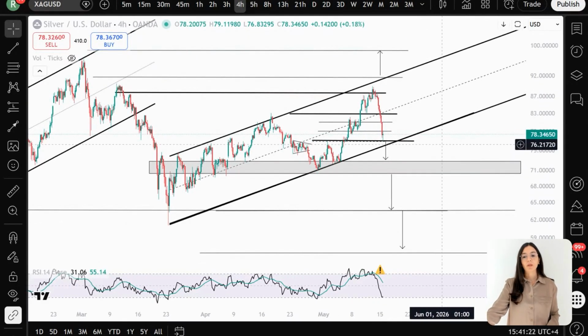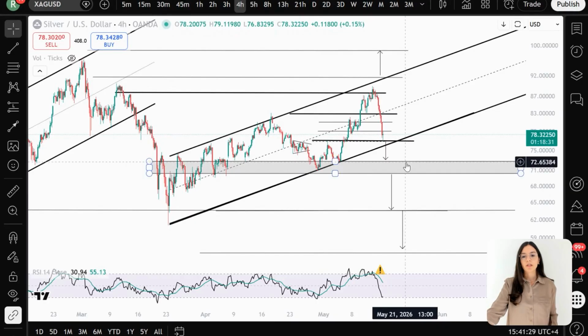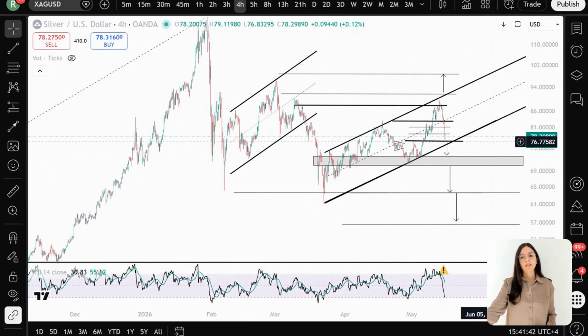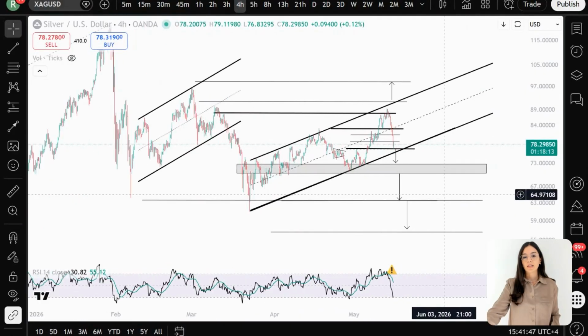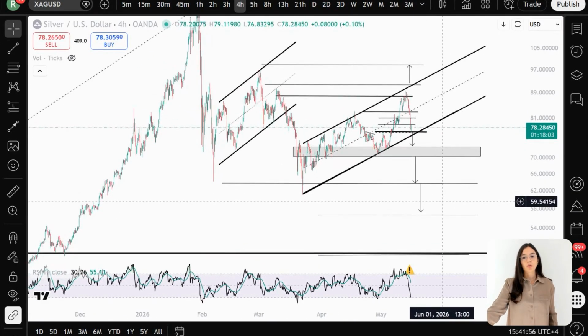Should we have a clean breakdown below the 77 support, we can be expecting the next drawdown for silver prices to test this support area over here. So that would be between the 70 zone and the 50 to 70 psychological mark for either another bullish rebound or confirming the bearish continuation that we've been seeing in dominance across the silver chart. This is the highs of this year, with the first key support in sight near the 63.70 zone and the next support level in sight near the 56 level for potential long-term buying opportunities.